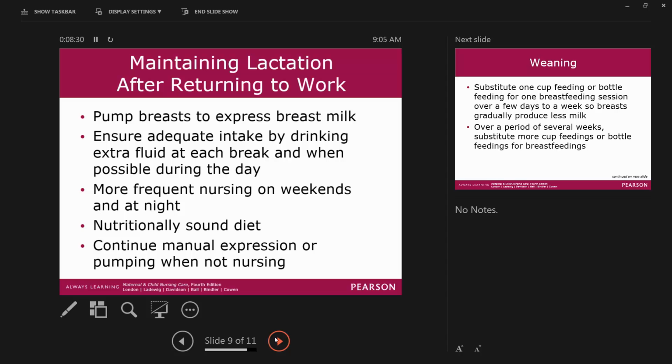And then if they do plan on going back to work, we want to teach them about pumping to maintain their breastfeeding, okay? So I tell my moms, if you go back to work, you pump when you would have nursed. So if you're nursing every 3 hours, then you need to pump every 3 hours at work, okay? Save your milk, and they have these really fancy Ziploc breast milk storage bags. They have a place for you to write the date and time, okay? And then we instruct them about storing their saved breast milk.